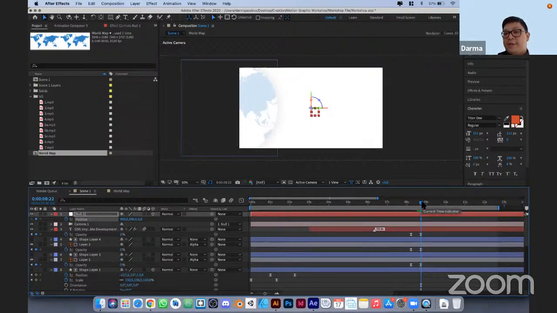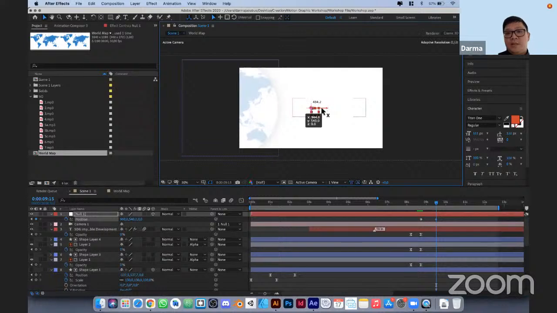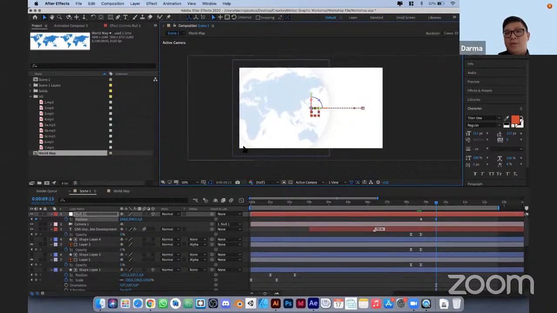After we already have this keyframe, maybe around in here, one second of animation, we can make it go through this one, and then we want to zoom in here. I don't know if you can see this one. This is the Z axis. Actually, if it's hard to see or hard to handle, just use the position value in here. The third value, the one on the right, is the Z.